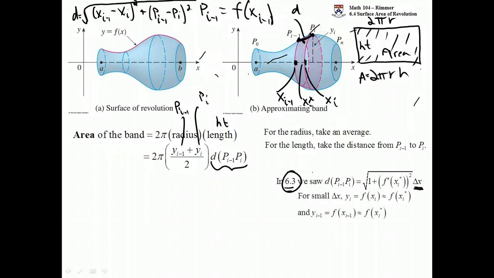Okay, and this delta x, the change in x, is small enough that the difference between the function at the left endpoint and the function at xi star won't be too much different. We won't be able to tell the difference between them. We already know that y sub i minus 1 is f of x sub i minus 1. But once again, if the change in x is so small, we won't be able to tell the difference between that and f of xi star. So pretty much the function at the left, the function at the right, and the function at xi star someplace in the middle, they're all the same. And that will greatly simplify our formula.